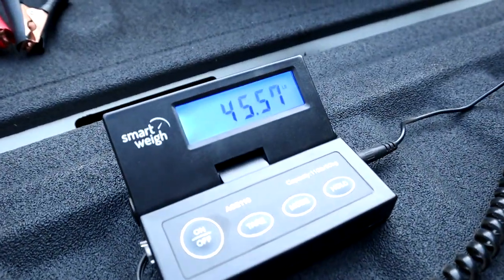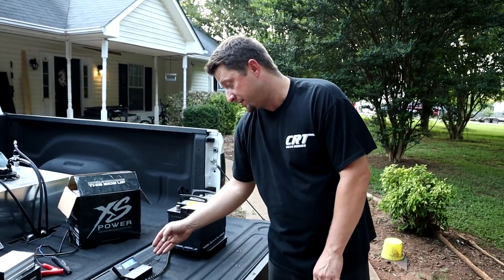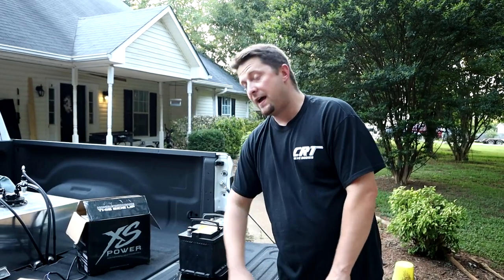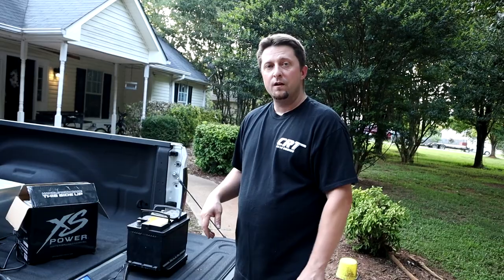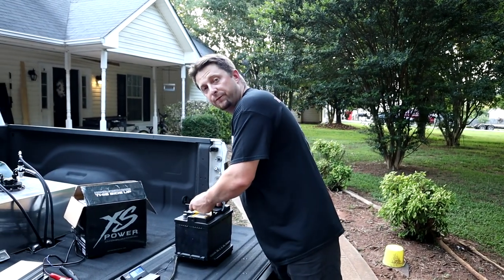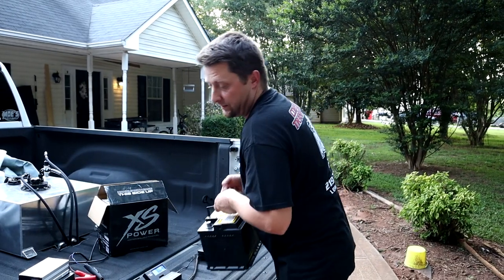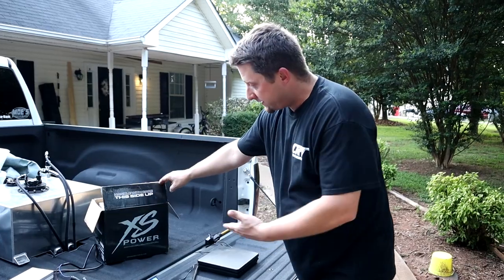This battery weighs 45.57 pounds. That's a heavy battery, guys, not gonna lie. All right, so you see what the battery weighs? We got 45.57 with my old battery. Let's take it off. Let's get out the new XS Power battery.